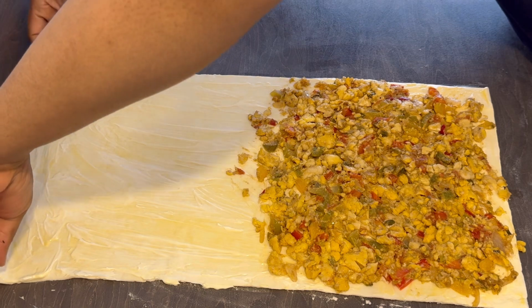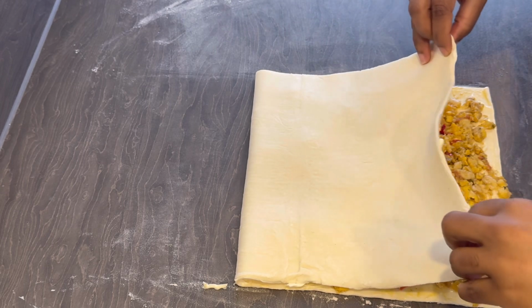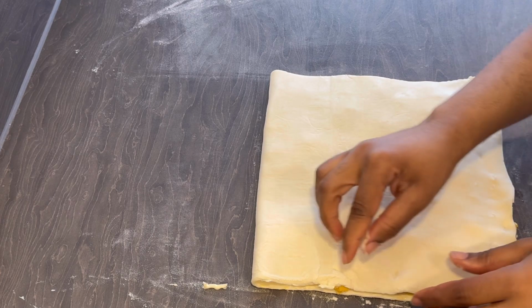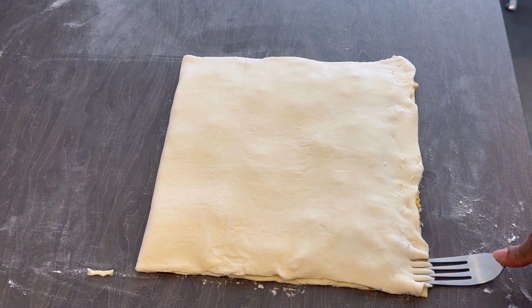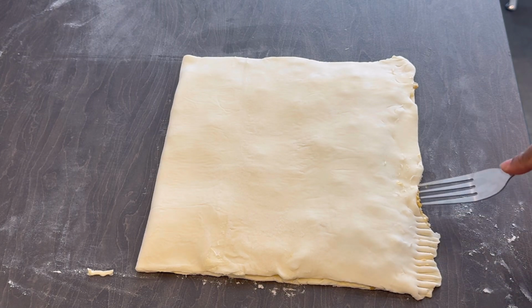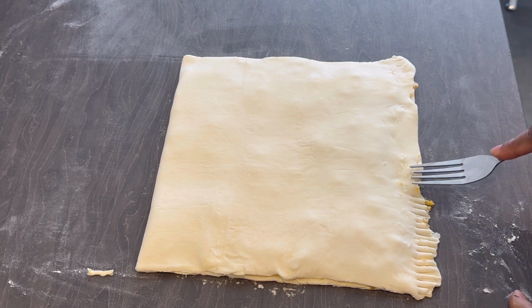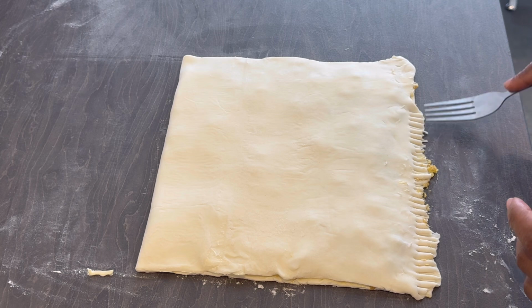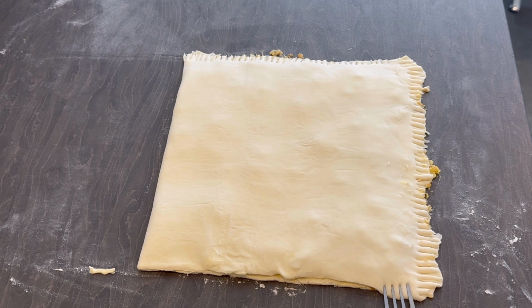Now we are going to turn over your puff pastry like so. Yeah, and just put it over your ackee, okay, and we are just gonna seal the sides. Yeah, so now we are just gonna seal the sides like so, just so that your ackee doesn't really come out when it's baking. As you can see, I did put a lot of ackee in there because I want it to taste delish. So I'm just gonna seal the sides like so. Yeah, and I'm gonna seal the other side like so as well.